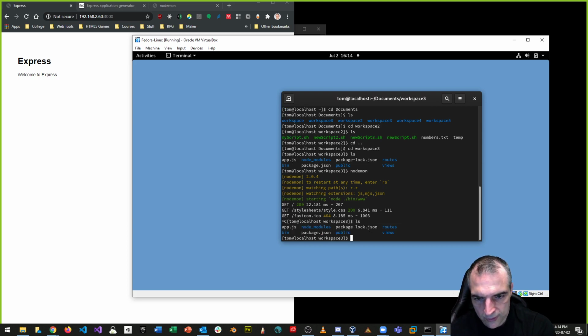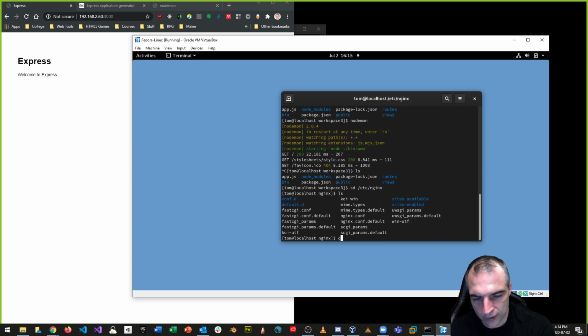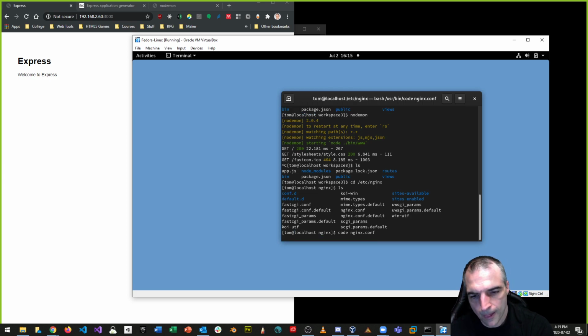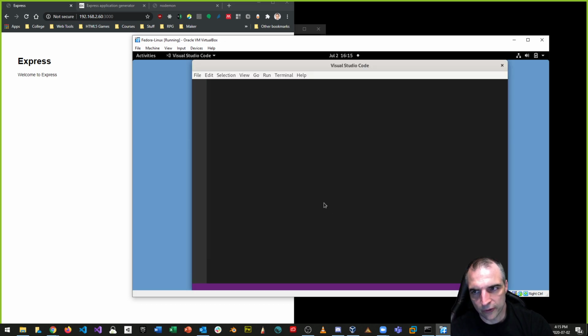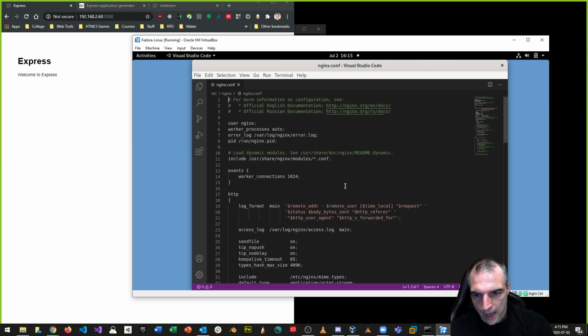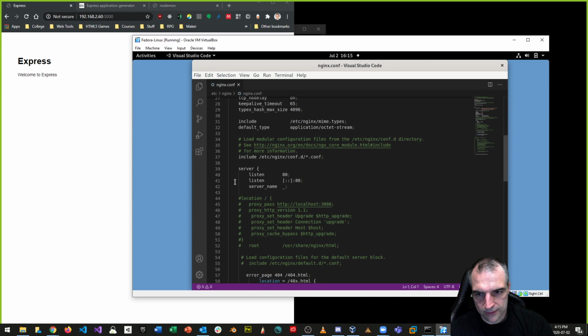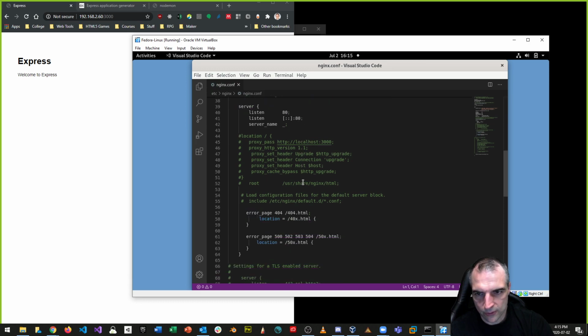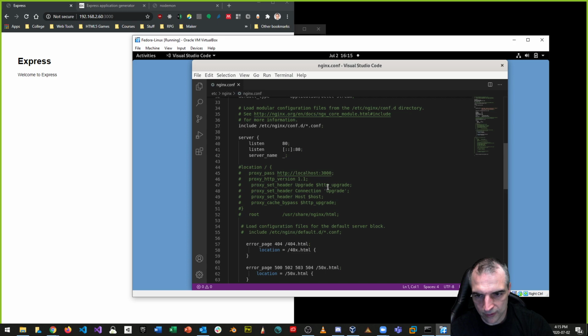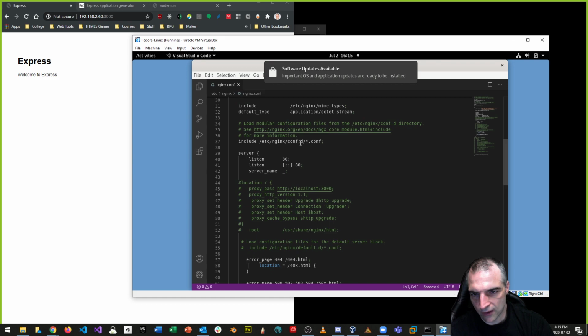So let me just show you what that looks like. If I go to /etc/nginx, and look at the configuration file, let's just do a code nginx.conf. That should give us the stuff that I was looking for, which I missed, chances are. And yes, server name is this. And what did I do? Where am I looking? And I put it here. Okay, so yeah, let's take a look at this. So that's it, it's an nginx conf. I should have put it there, but I did. That's fine.